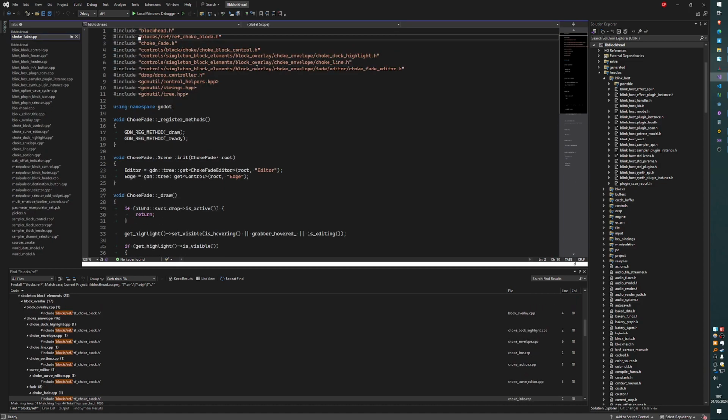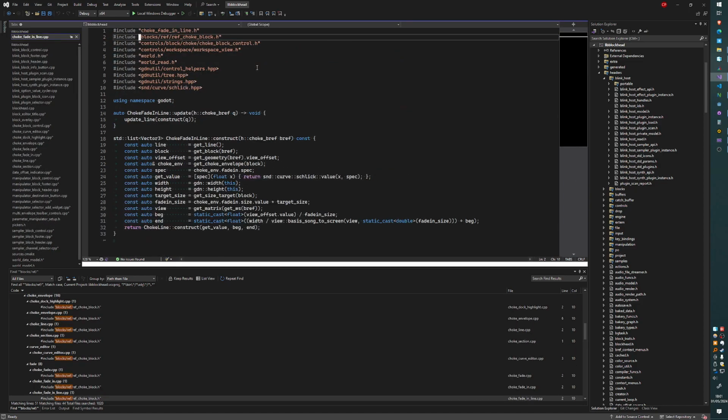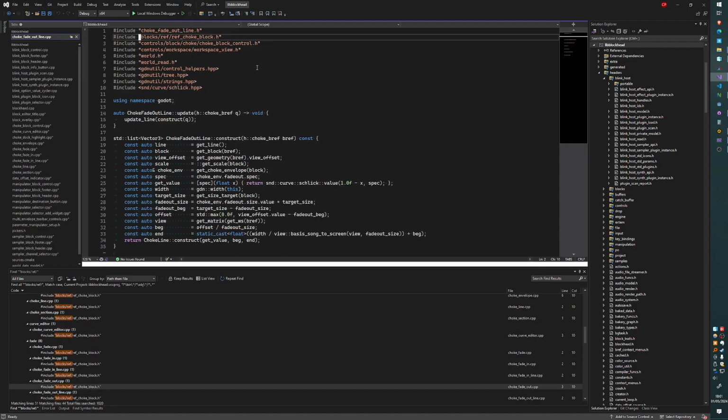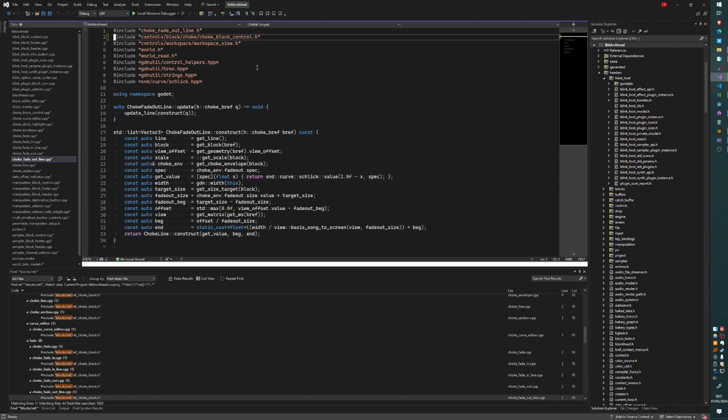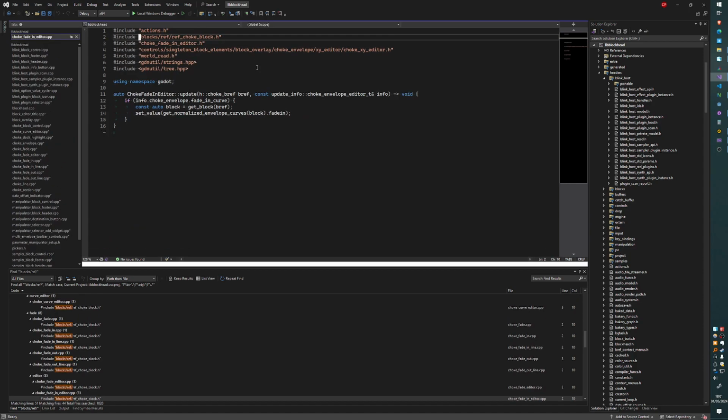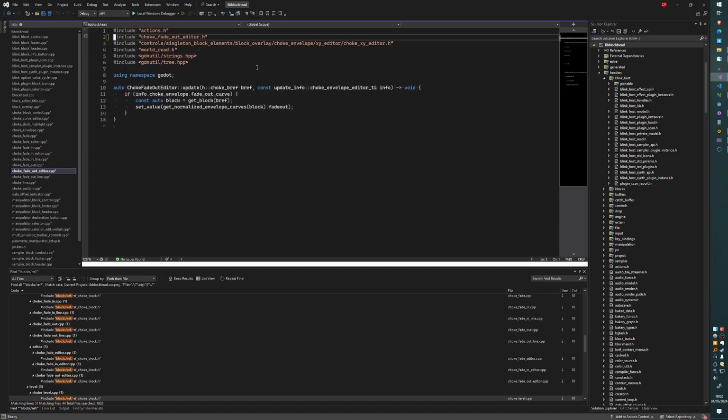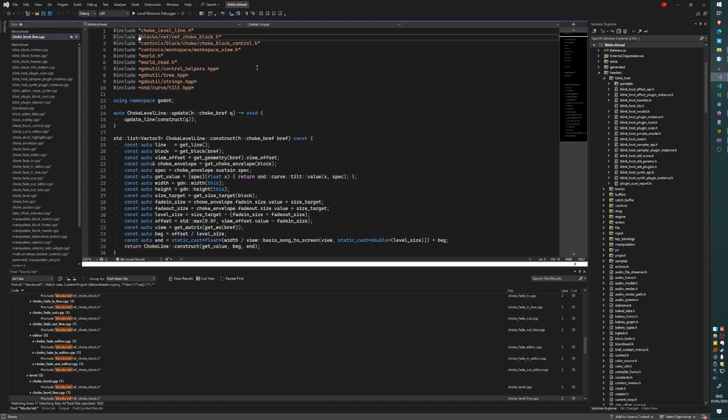Again, I prefer to actually look at what I'm deleting rather than just doing a find and replace, just in case I spot something during the process, something that looks wrong.